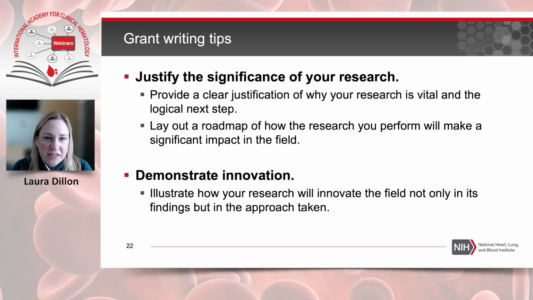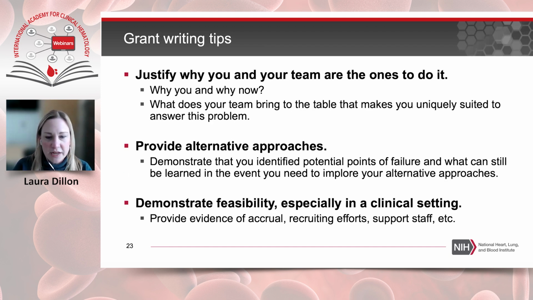Also, be sure to justify the significance of your research. So you want to provide a clear justification of why your research is vital and why it's the logical next step in the field. So lay out a roadmap of how the research you perform will make a significant impact in the field. Next, you want to demonstrate innovation. So you want to illustrate how your research will innovate the field, not only in its findings, but in the approach taken. You want to justify why you and your team are the ones to do it. So why you, why now, and why not somebody else?